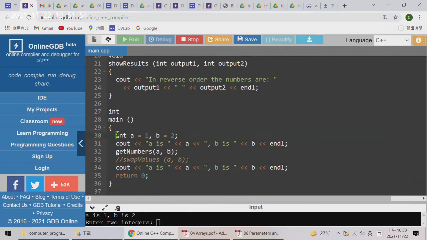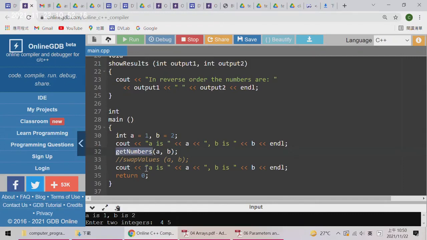And initially, the value of A is 1, and the value of B is 2. Then I call get numbers, and the get numbers will use cin to read two numbers. So here, I will enter two numbers. For example, I enter 4 and 5.